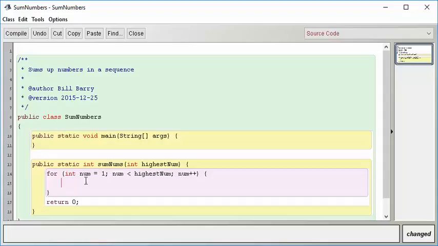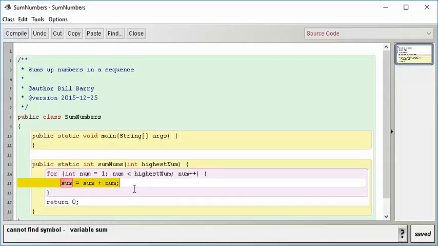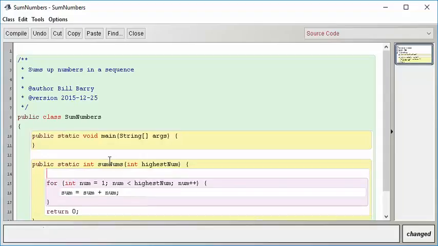What do I want to do inside the body of the loop? Well, I want to sum something up, so I'm going to say sum equals whatever the sum was before plus whatever this number is that's in the loop variable, right? Now, if I try to run this, what is Java going to say? I've never heard of sum. Why are you trying to add something to sum before it exists? I can't find that symbol. So if I want to do an aggregation, an accumulation, I want to start with sum equals 0, right? But that's not enough because the variable needs what? A data type, right? So now I create an integer accumulator, I set it to 0, and then inside the loop I add those things up, and then of course don't return 0, return sum.